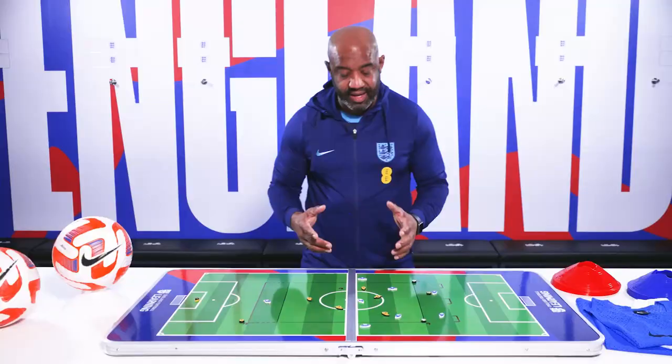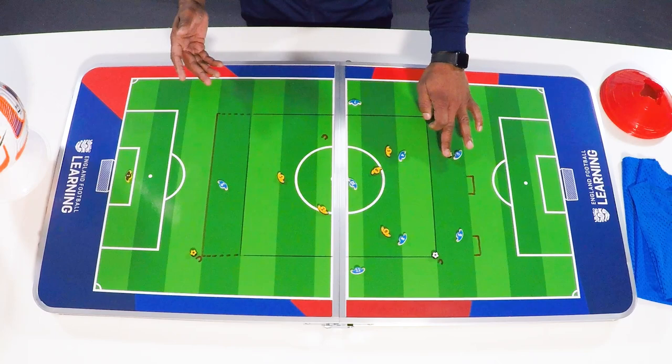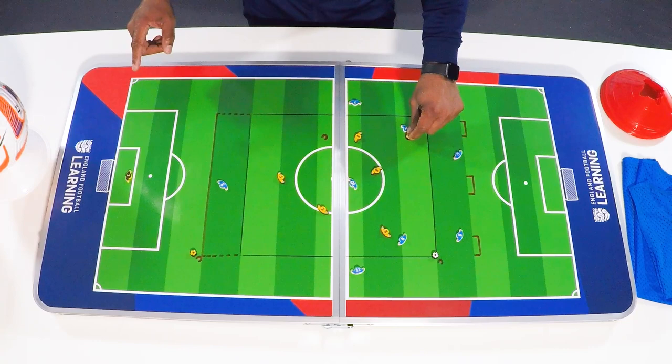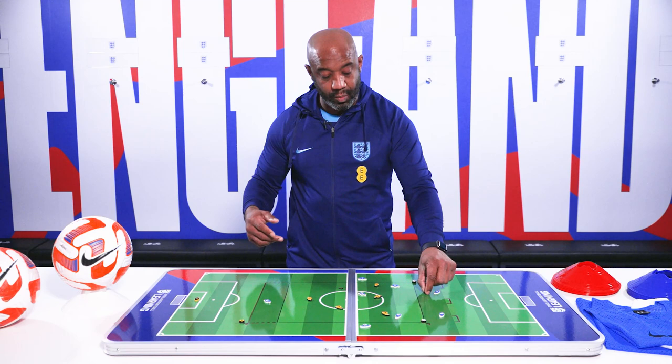Before number 5 plays the ball into number 4, before the ball comes to number 4, he needs to consider his positioning — can he receive the ball to be able to play forward? If he's on a straight line and they're putting pressure on, the only pass he's able to do is play back. So my first challenge is going to be: before the ball comes to the receiver, can you open up your body to be able to play forward? Literally get inside on, where he can either play around corners one touch, or have a touch to look to play forward. That'll be one of my big points when looking at playing forward — before you receive the ball.